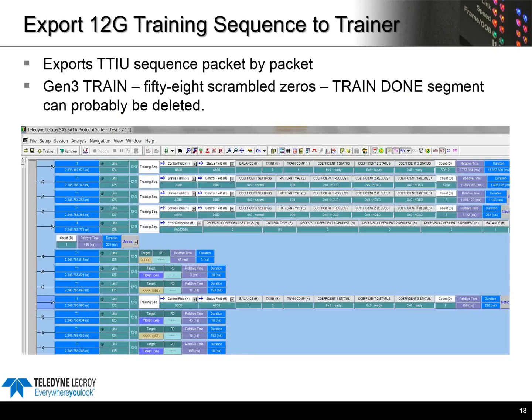Our trainer, traffic generator, and host emulators have always had the ability to export a trace and make a generation script out of it. We used to advertise it as our plug and play, our record and play feature.